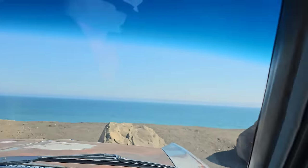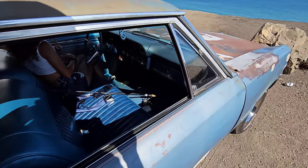We made it to the beach. We made it. We're here. Heck yeah. Oh, need to grease up that door.